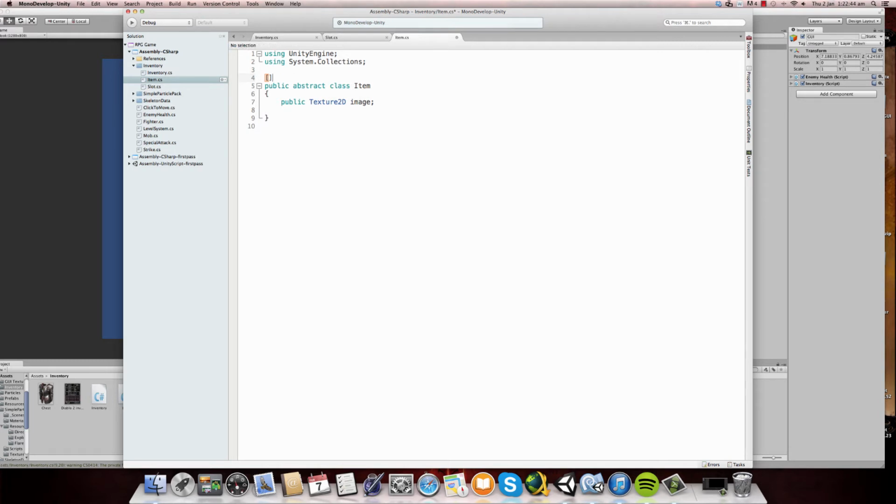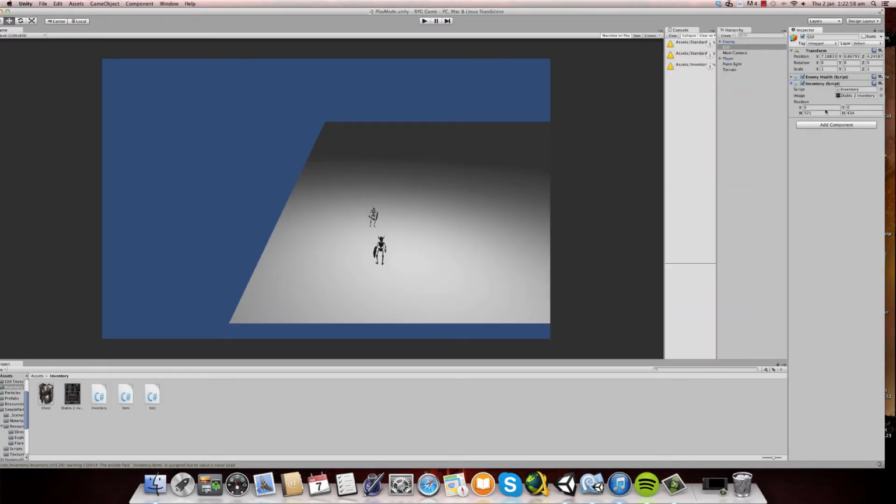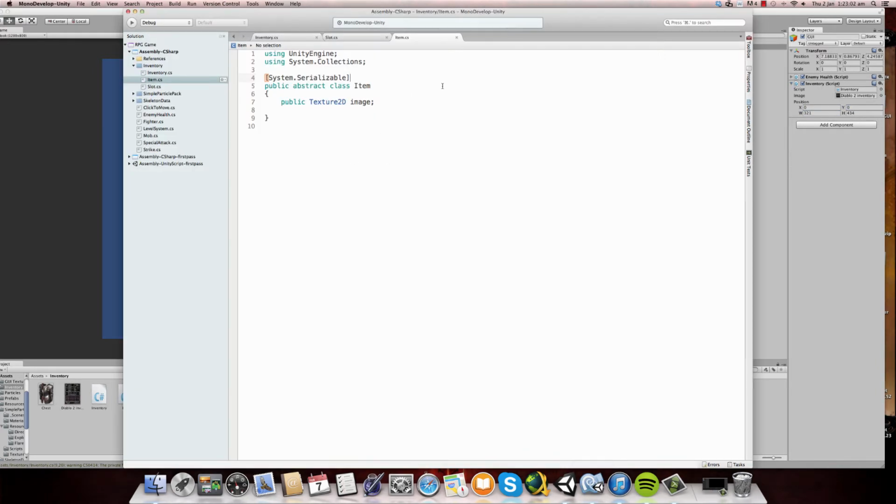We also need to make it System.Serializable. Okay, so this basically means that because Unity will not show these variables if it is not MonoBehaviour, for them to show up, it needs to be System.Serializable. You'll just understand in a minute.